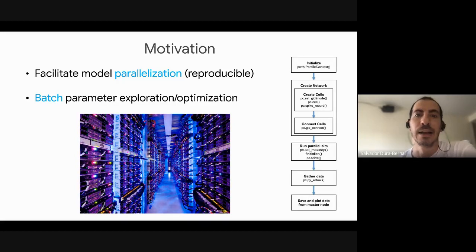And similarly, a concept similar to parallelization, which is this idea of parameter exploration or optimization, where you want to run many simulations to look at different parameters of the models, either to explore the behavior of the model to different inputs or different conditions, or to find a set of parameters that reproduces experimental data. And so this requires running many, many simulations, modifying slight parameter values in each one. And so what we did is also allow NetPyNE to automate this process for you. So you can tell NetPyNE, I want to explore this range of values, run all the simulations needed for that. And then NetPyNE will give you back the results.